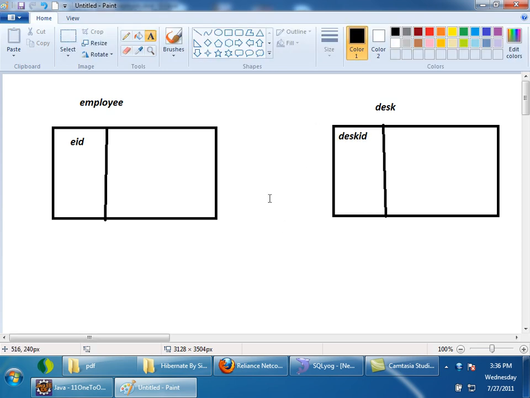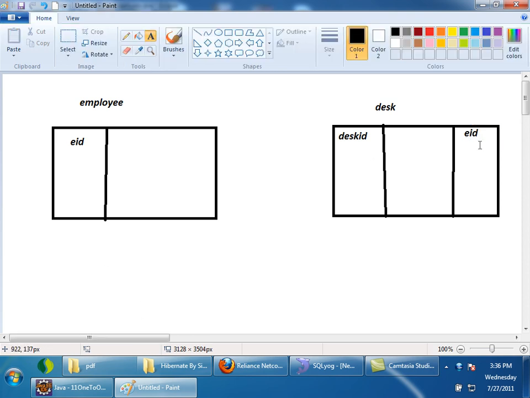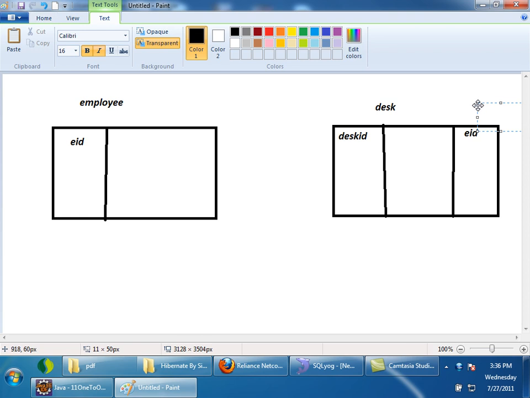Now there are two possibilities. One is, we already discussed, I can make EID a foreign key here. If EID is a foreign key, then what is the relationship between employee and desk now? One to many. One employee can have many desks. But if I make a unique constraint here, then one to one. So this is one way.